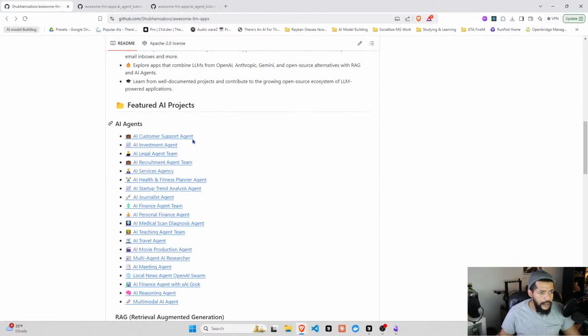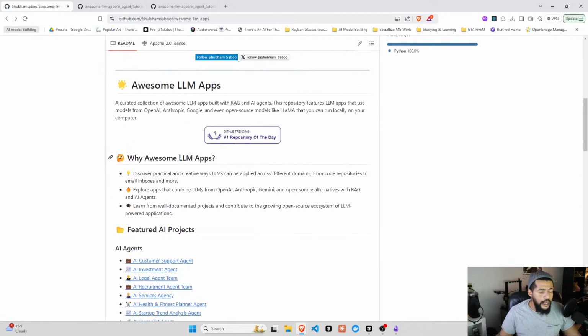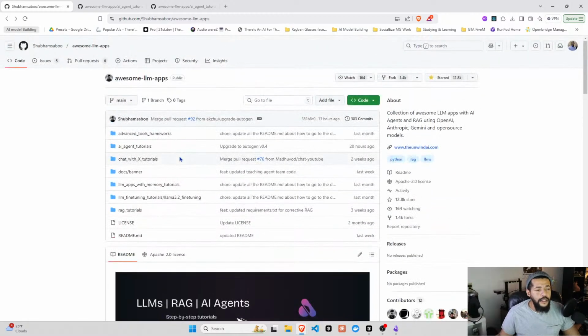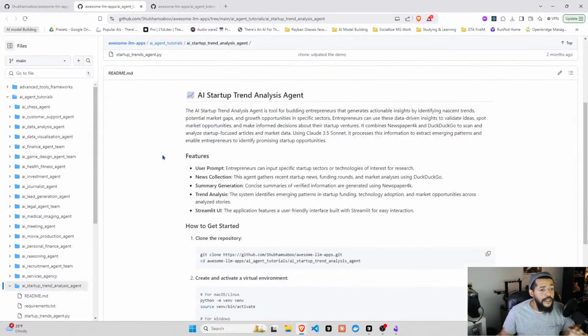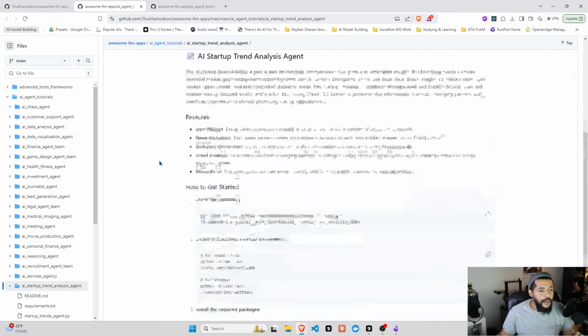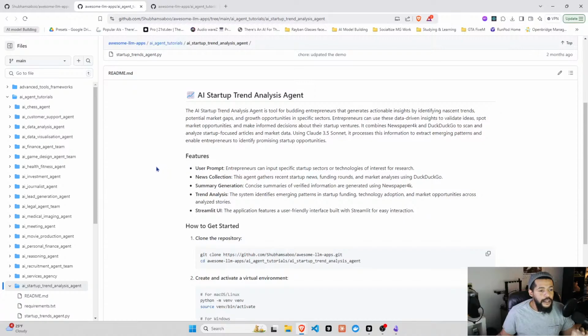So these, like I said, are all AI agent projects. If you're not familiar with agents and how this stuff works, it's really simple. An agent basically does tasks. They're basically just a little bit more complex prompts.